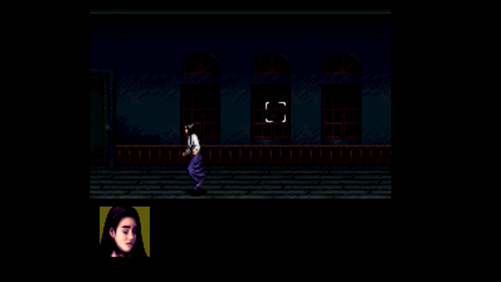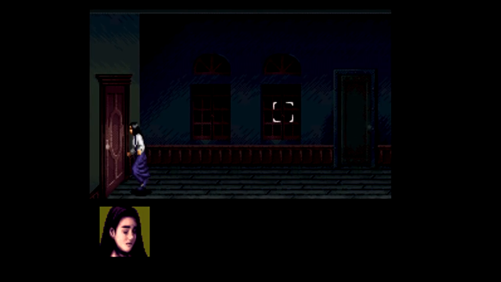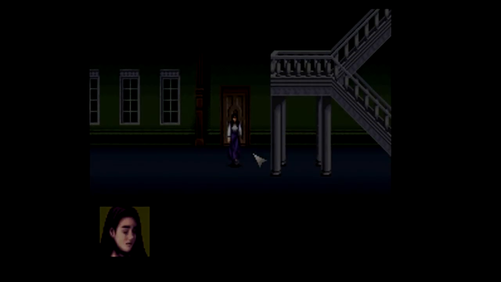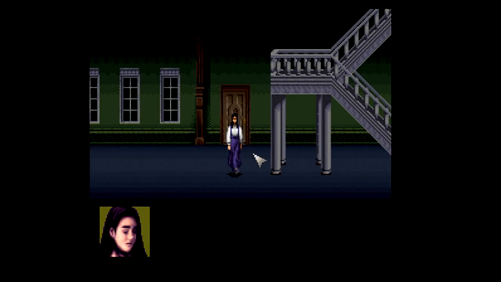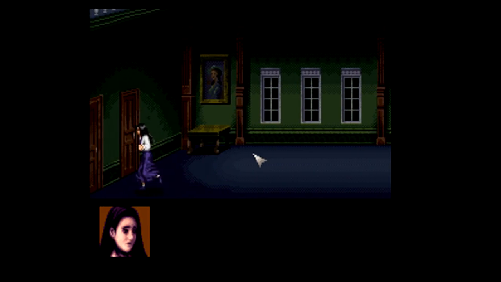Once you see Anne through the window, you have control of Jennifer again. Head over to the left and back into the main area here with the staircase. And once again, head to the left and go through the door. Now, this is the hallway that normally has the kitchen. We're not going to have to worry about the kitchen. In fact, we're going to go past the kitchen and into what is the garage area.